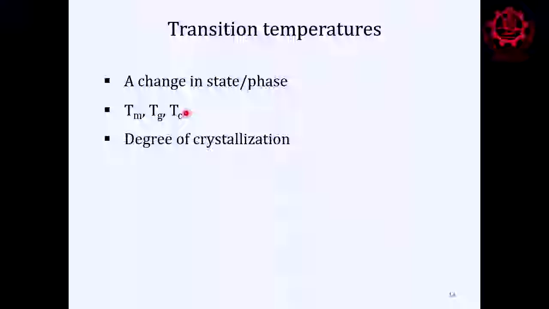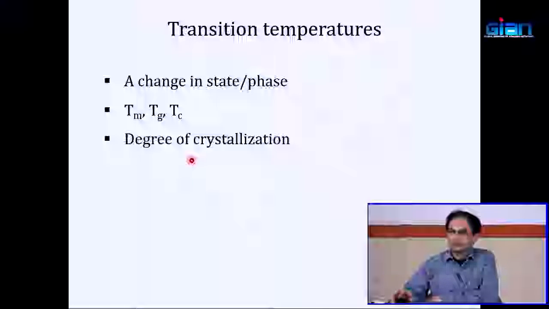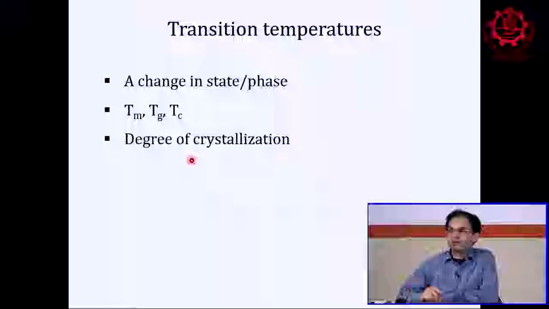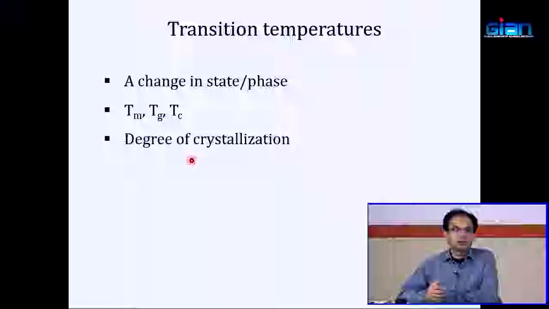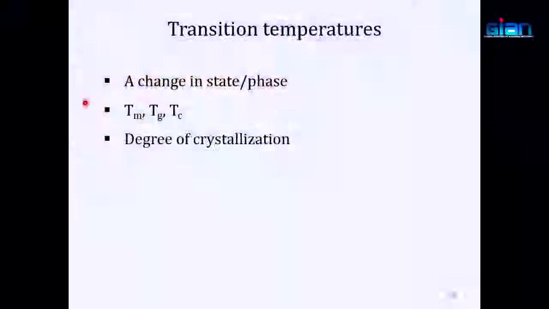It means partly they are crystalline and partly they are amorphous, right? So these transition temperatures depend upon what level of crystallinity is there in that polymer. And you can do different levels of polymerization. That's why within polyethylene, you will have different grades. It's the same polymer, but the degree of polymerization is different, molecular weight is different. Hence, you will have different transition temperatures.